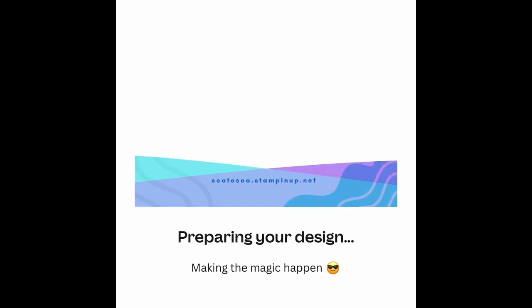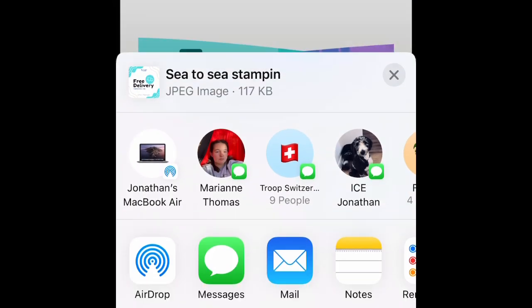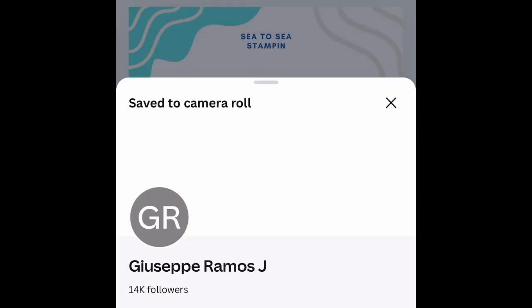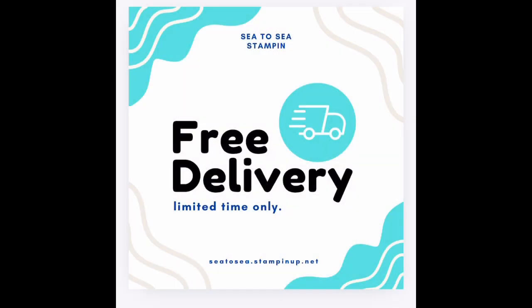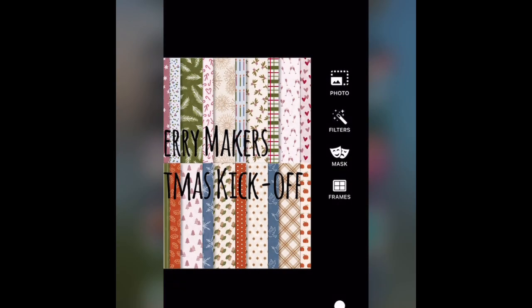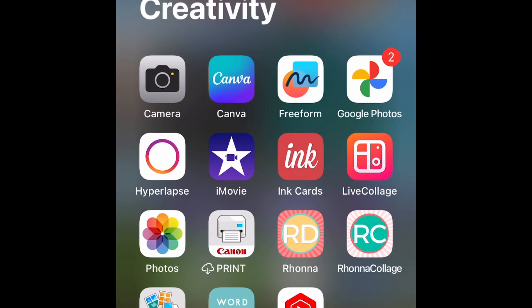There are a lot of other apps that you can use as well. So one of the other apps that I like to use is Hyperlapse. Hyperlapse is actually made by Meta, and it's a way for you to tape videos. So you can do card making videos. Remember, there's no sound associated with this. And don't worry about this stabilization not supported, but you can choose how fast the replay is. So it hyper speeds it. Which is really cool because you can take a 5-minute video and speed it up into 30 seconds and post it as a reel, which is pretty cool.